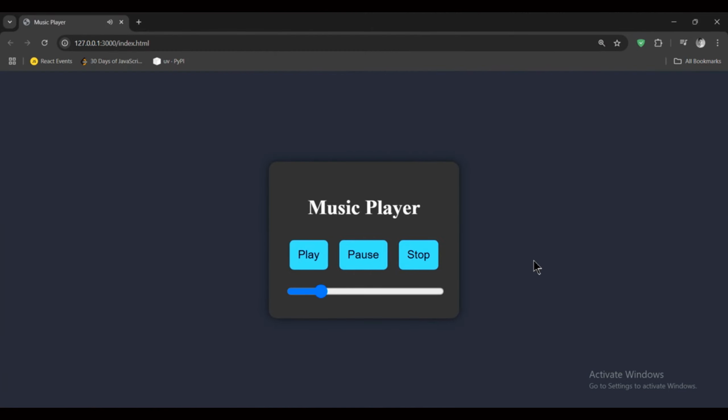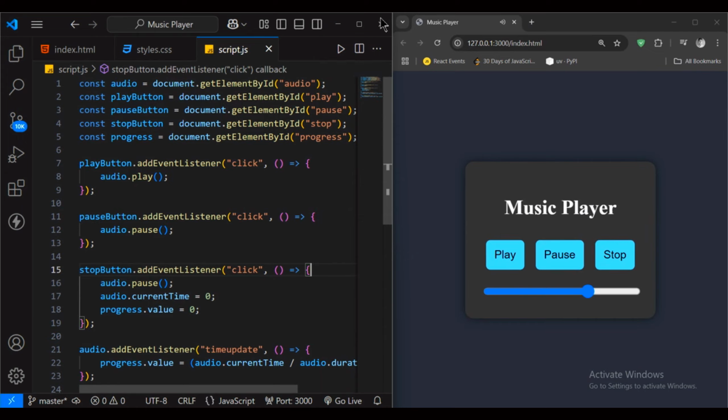You can add your own song. Once again we click the play button, then the music will start, and click the pause button. Pause.